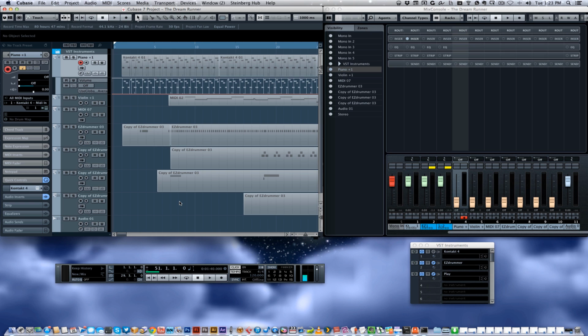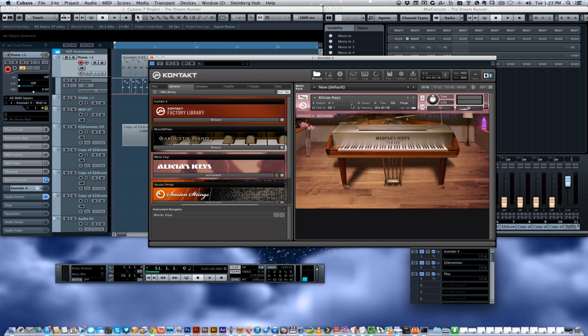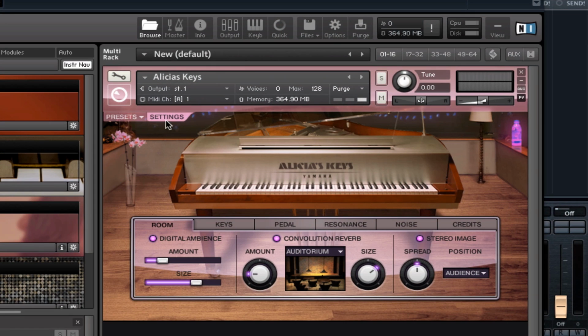Now, for the most part, that's really all you need to worry about. Most plugins come with their own reverb and other effects. Kontakt has tons of them. If you look at the Kontakt edit panel here, you'll see that if you start going into the settings, it depends on the instrument. In this case, this isn't put right into Kontakt, but Kontakt itself has tons of little plugins. But there is ambiance and convolution reverb. You can adjust the stereo positioning of the keys, how wide it sounds when the piano's played. So, for example, if the piano's played in the middle, like it is here, then you'll hear some keys in the left channel more and other keys in the right channel more.